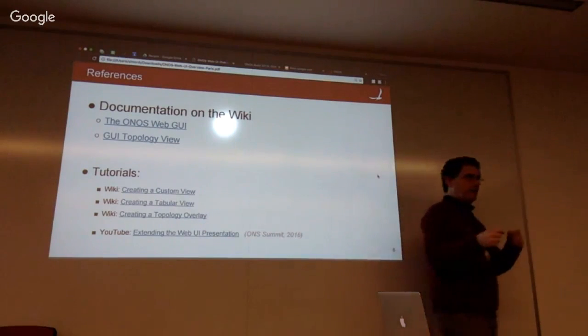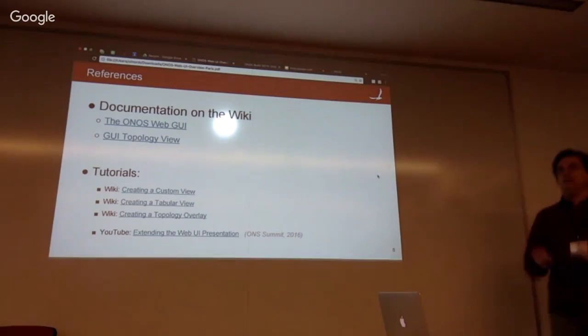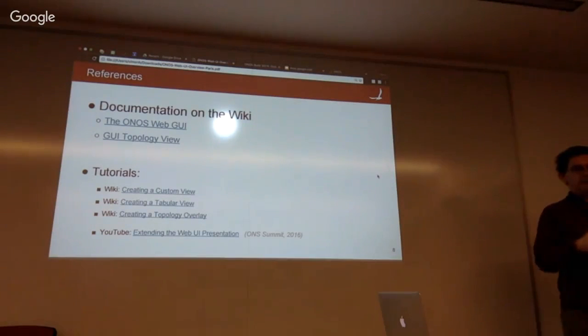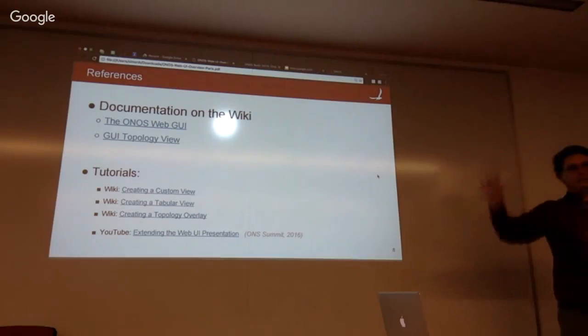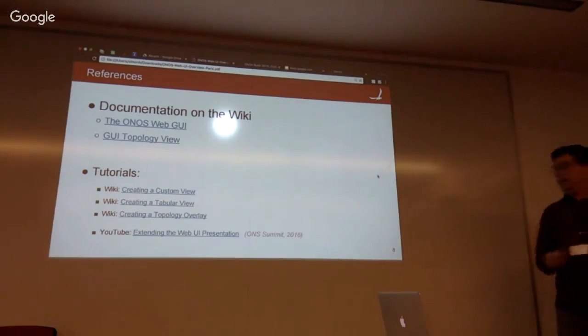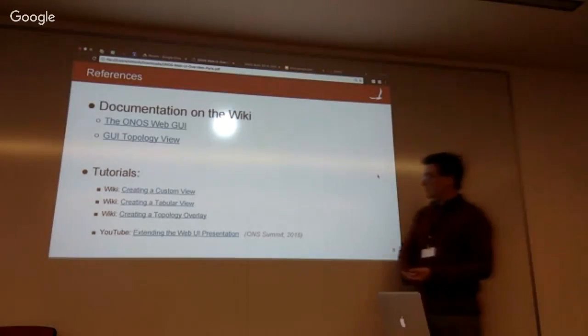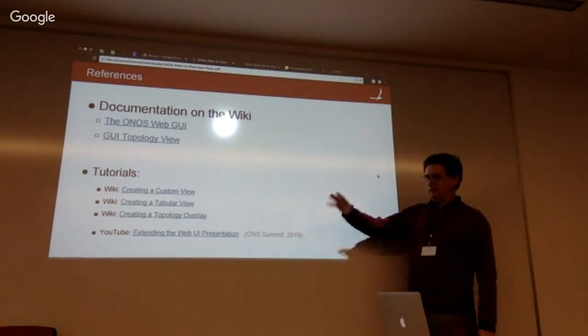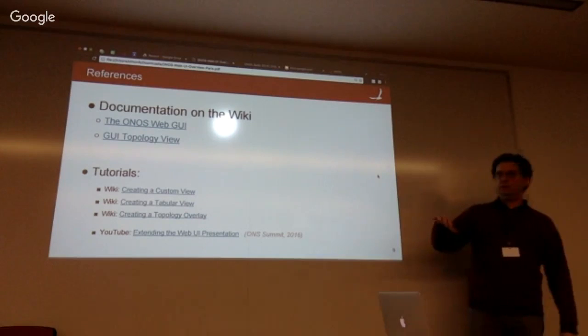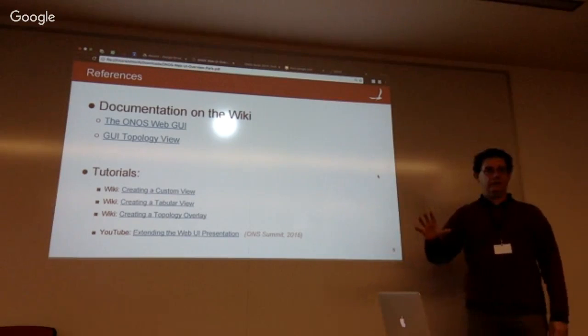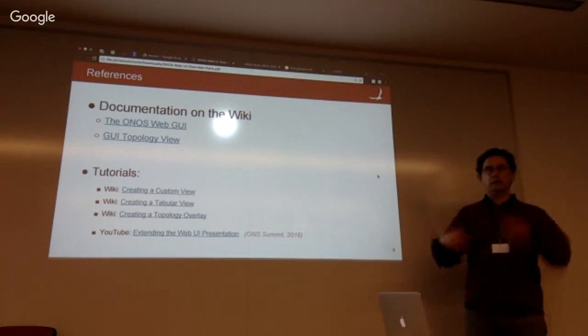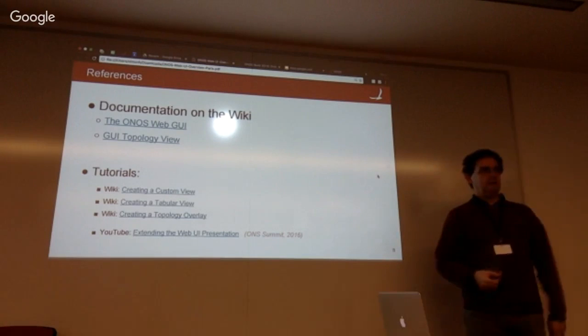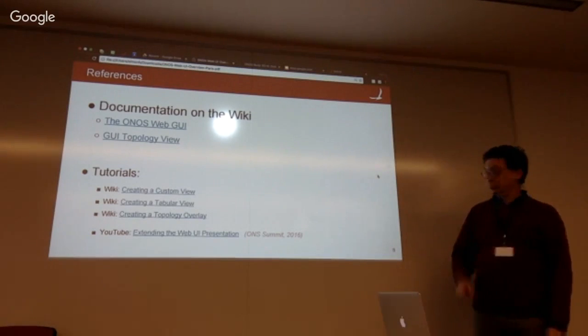The topology overlay allows you to do things like tell the topology that badges need to be added to these nodes, or these links need to be highlighted, or I want the labels on these links to be this text. And it can all be done dynamically. At the ONOS Summit this year, I did a 40-minute presentation, which goes through some of this material and a little bit more. If I recall, I was actually walking through using the archetypes. So you may find that useful.